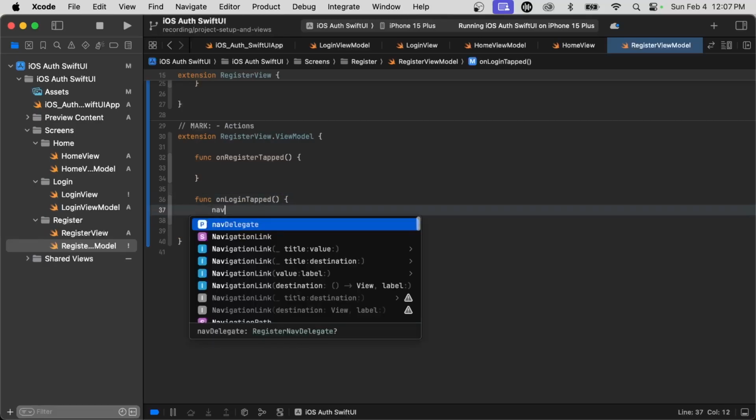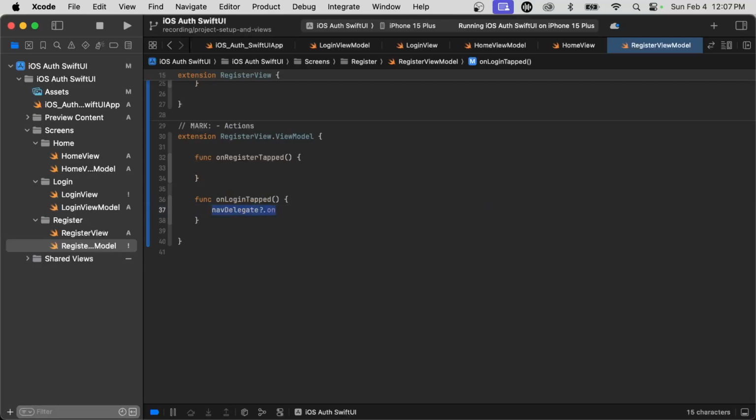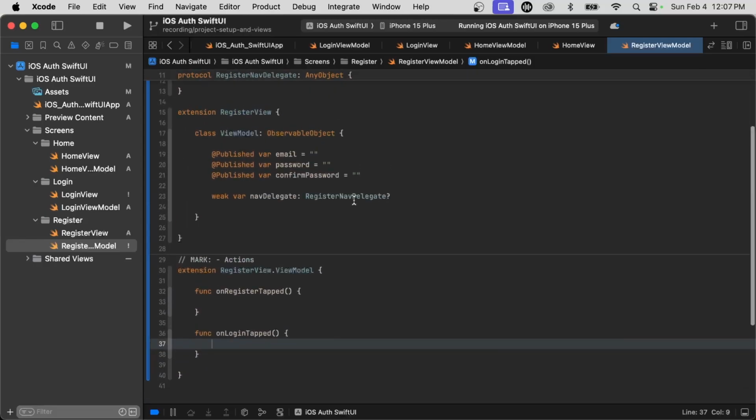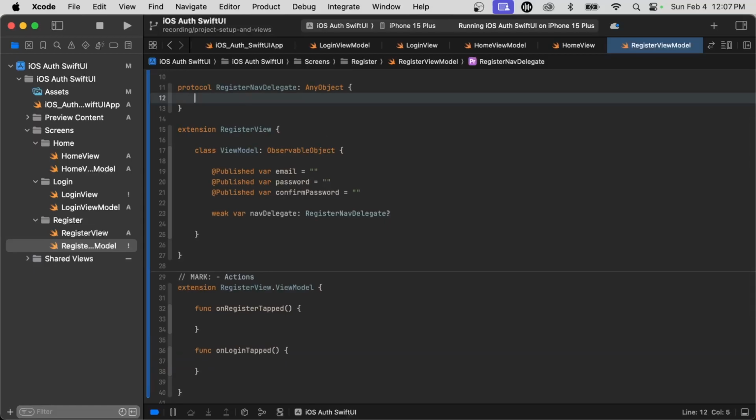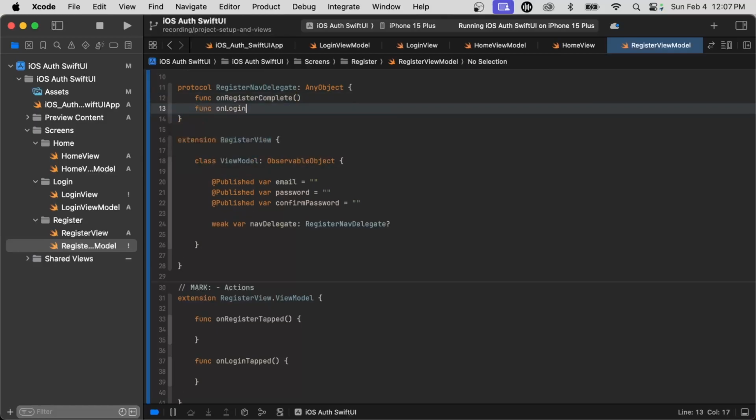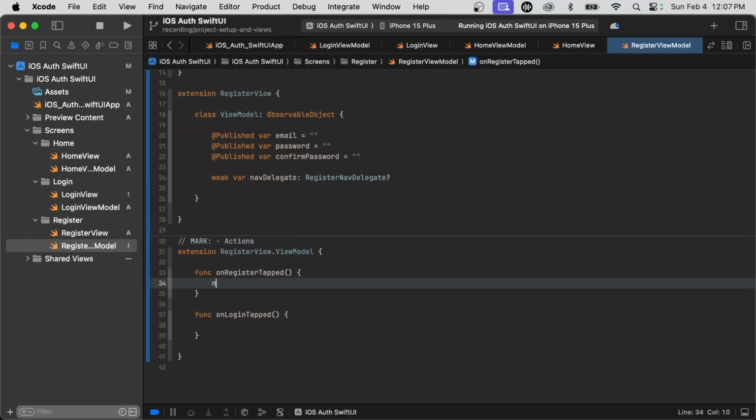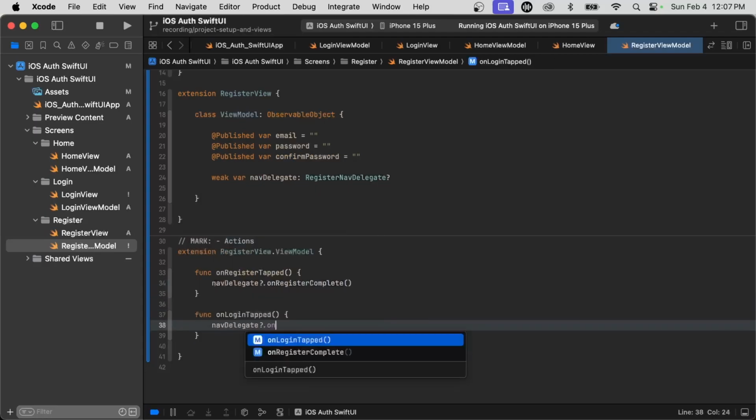Let me say nav delegate dot register nav delegate. We don't actually have anything up here yet. So we're going to say func on register complete. Delegate on register complete. Delegate on login tapped. Cool.